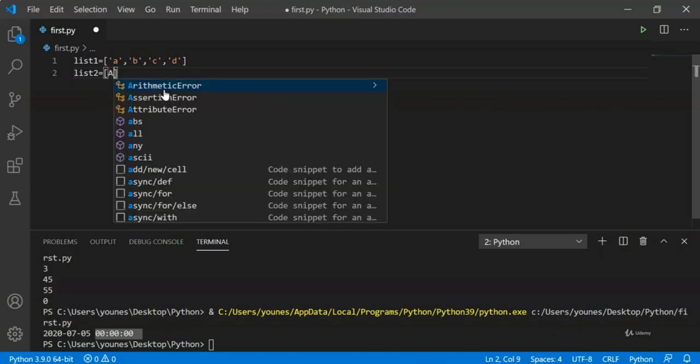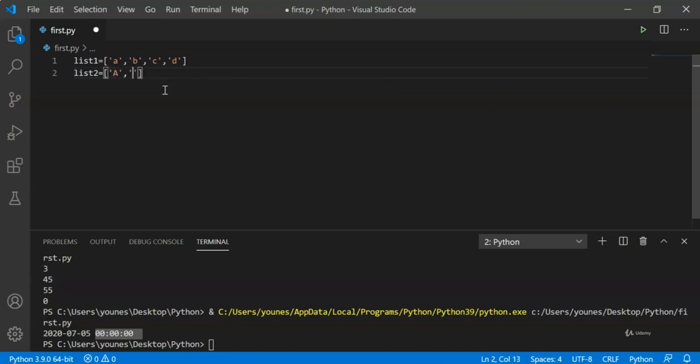It will be capital A, capital B, capital C, and finally capital D. Now, if I use this zip function, let's create a new list.